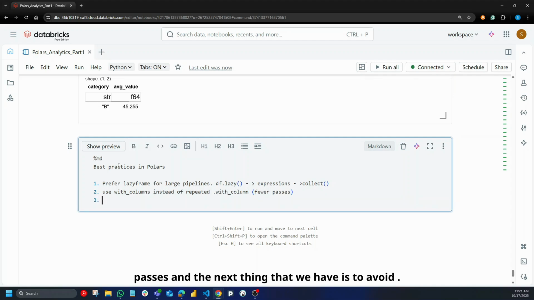The next thing is to avoid .apply or Python-level user-defined functions. Polars suggests using vectorized expressions more.